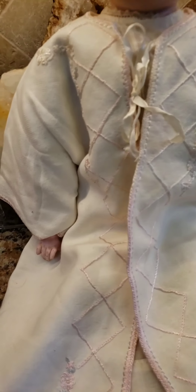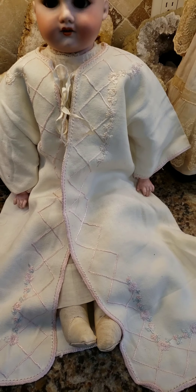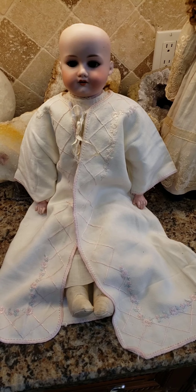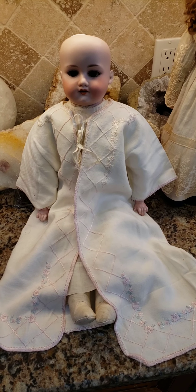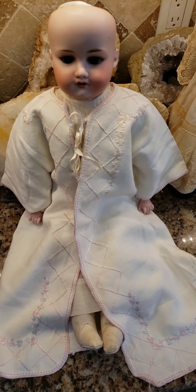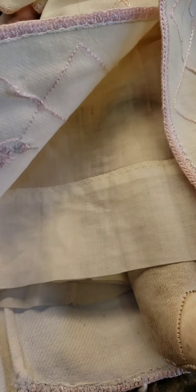The coat is a little too big on her — a little too long and too big — but it still looks pretty. It looks almost like an antique wrapper dress, and ladies used to wear those around the house; it was almost like casual wear. So it looks like a little antique wrapper dress, and she's got her little chemise underneath. Now we have to do something about her baldness.